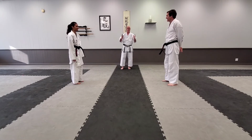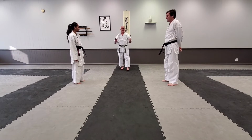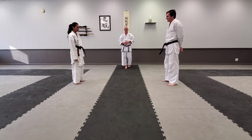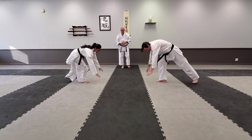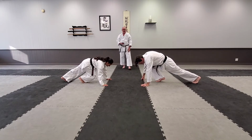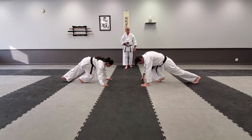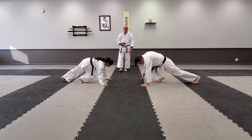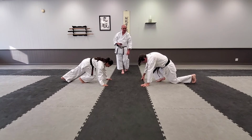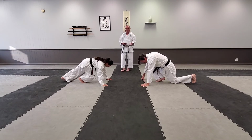And the idea is to do more mountain climbers than the person you're facing off against. So you can make a game out of it, have fun with it. So with that said, let's get in mountain climber position, folks. And when I say go, you gotta bust out for 30 seconds as fast as you can, mountain climbers. And I want you to count how many you have done out loud. That way we know who's the winner.